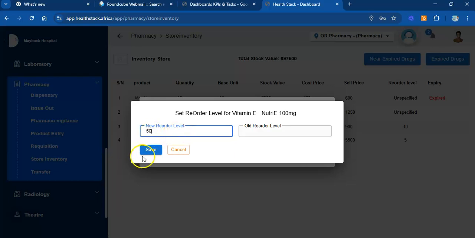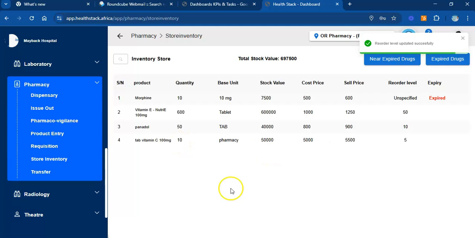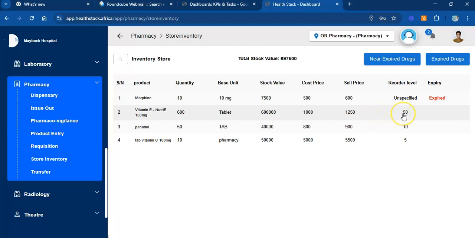So let's set our reorder level at 50 and I'll click save, so that anytime we dispense vitamin E to the point where it reaches 50, our system will notify us that at this point we need to begin to consider restocking. So these are the actions you can perform in your inventory. Like I said earlier, if I do a quick recap, you can see the total value of your stock.